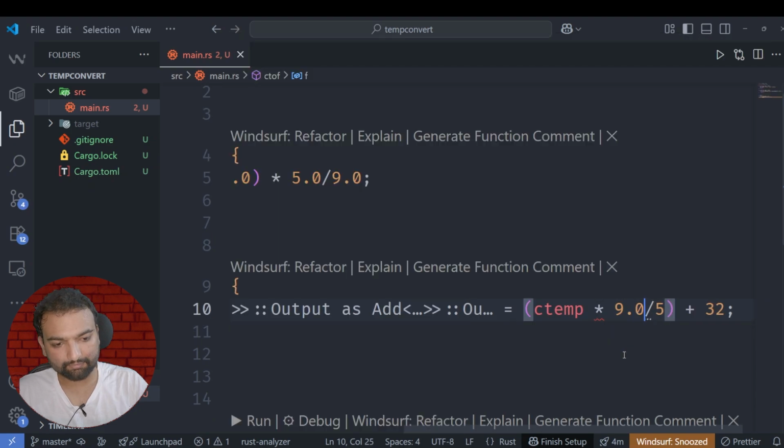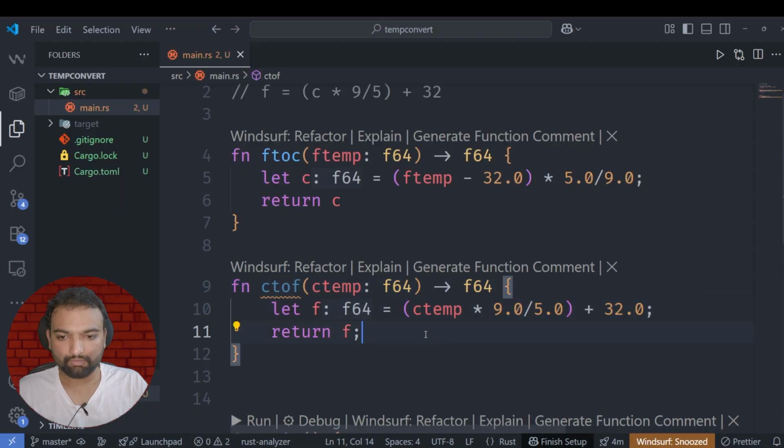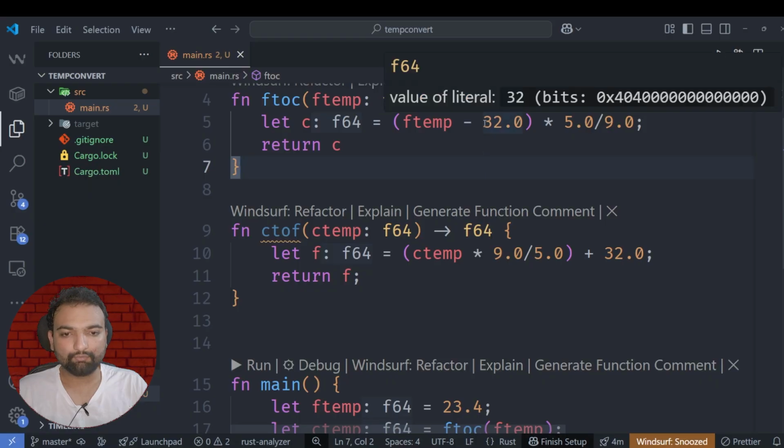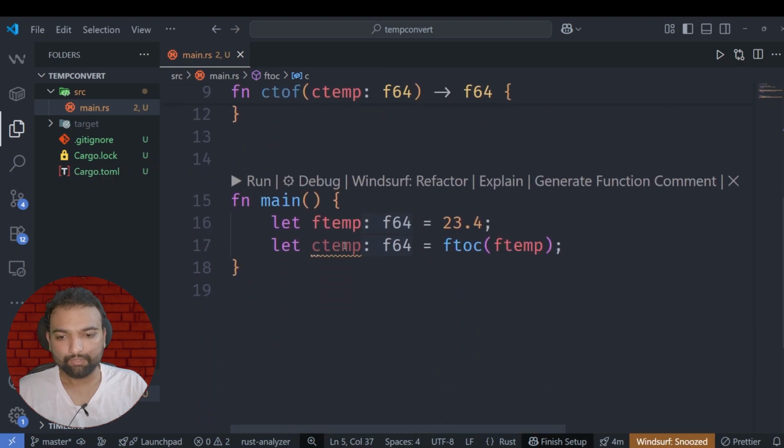Same will go with this. Okay, so you can see we have float 64 as an output now. We have done nothing different. We just added our input as float 64 and output as float 64 instead of I32, because temperatures can be in a point value, and whatever the integer we have, we added point 0 to make them automatically convert into float. Okay, so here we can see we have our Celsius temperature.